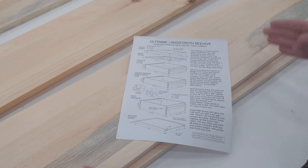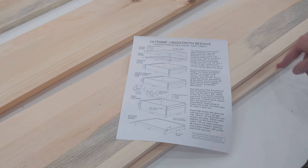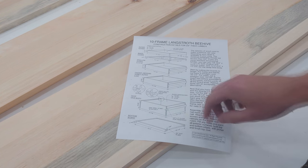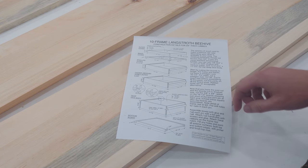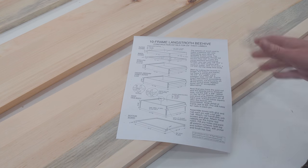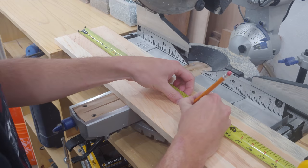So we've got these pieces right here at the right width for the supers, this piece for the main hive body, and I'm going to go ahead and cut these to the right length as it says here. The only thing we're not going to do is they show finger joints or box joints in the corners. I'm just going to put a little bit of rabbet in the corner so that will change the dimensions slightly, but it's going to be a lot simpler construction. If you wanted, you could really do this with just butt joints. You don't even need the rabbet. It'd be plenty strong with just glue and screws. So let's cut these to length and get started.